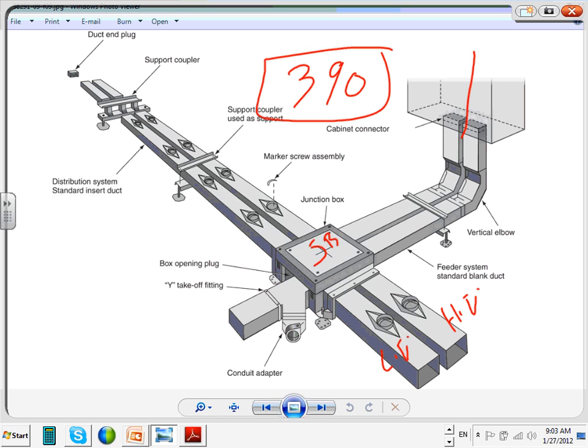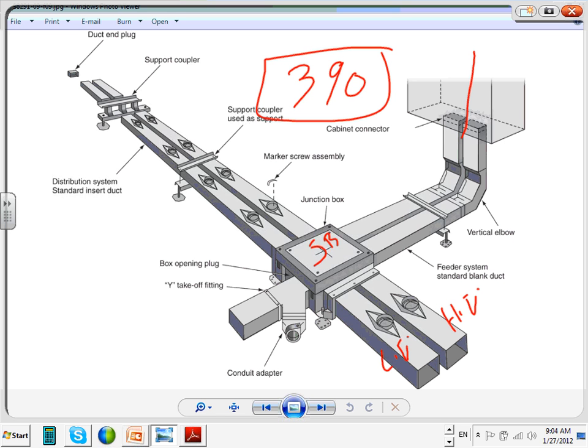Where would you use this system? If you have a concrete slab and the office is right in the middle of that, like an open office, and you want to put receptacles in the open office. There's no walls around you. How would you do that? There are 2 ways. Either you put PVC conduit encased in concrete and put device boxes. That's one way. The other way is you use a complete standalone system with all the fittings that come with it, that's meant for concrete encased underfloor raceways, basically to be buried in concrete.